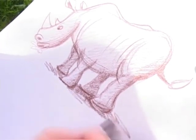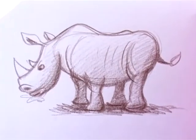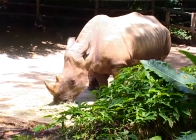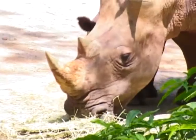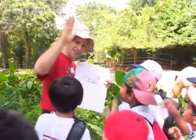Notice that I draw the rhinos from a few different angles in order to understand them better. And hey, here's some art fans too.